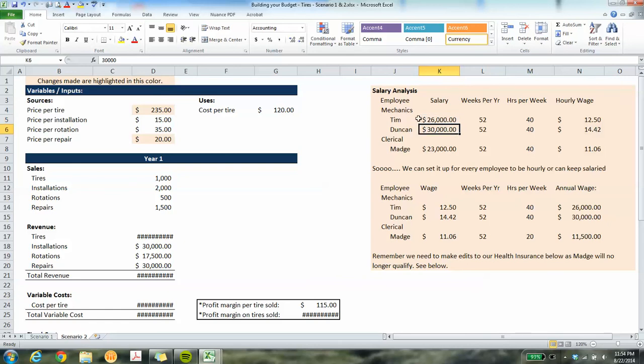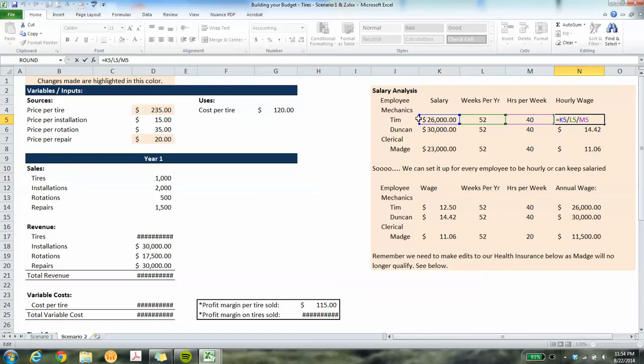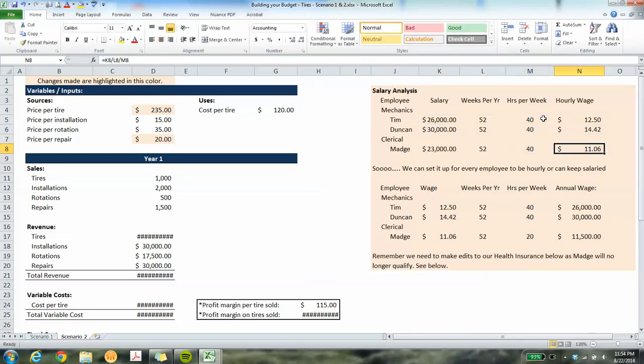I brought in Tim, Duncan, and Madge, and I said 52 weeks per year, 40 hours per week, and the formula was I'm going to take the 26,000 K5 divided by the 52, which is an L5, divided by M5, and that is equal to the hourly wage. As you can see, Madge was making $11.06 per hour at $23,000.